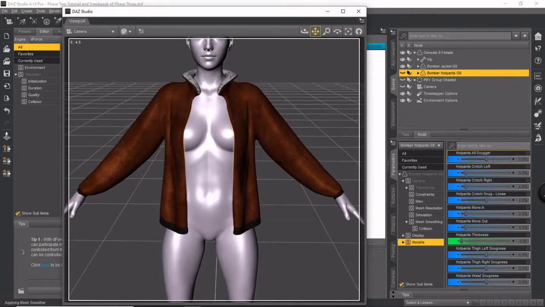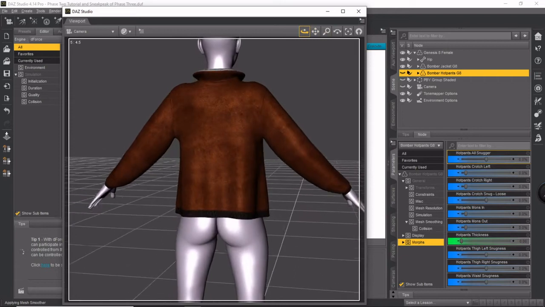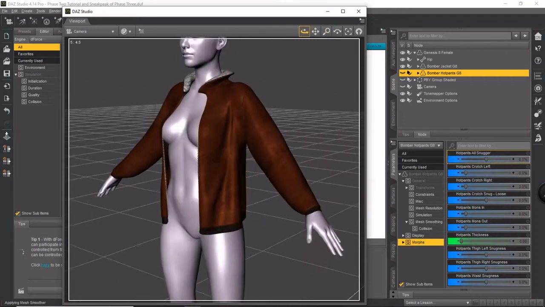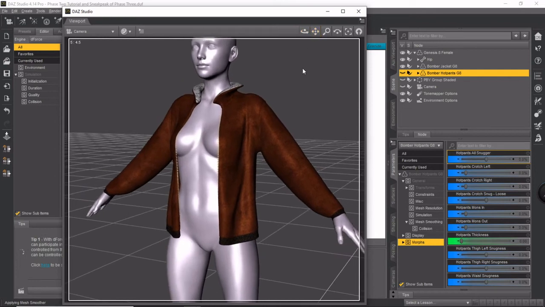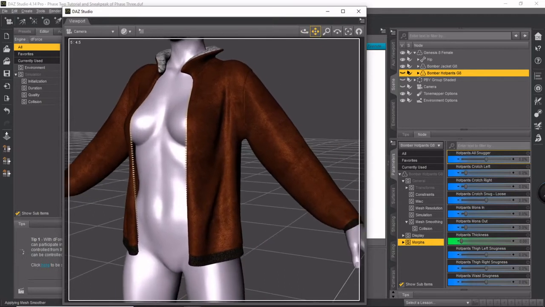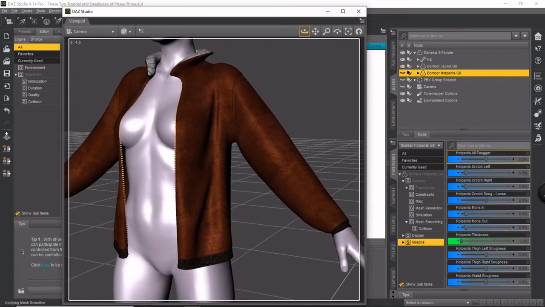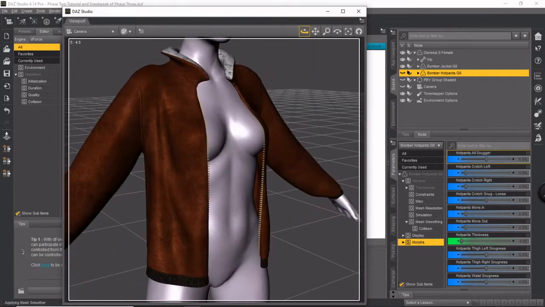This bomber jacket took me a very long time to develop, and it's really the centerpiece of Aviatrix Phase 2, in my opinion. Some people might think that not the hot pants, but the cutoffs are, and you're entitled to that opinion. It's really just what you think is the big deal about it. So everybody gets a right to their own opinion about that. In my opinion, it is this.